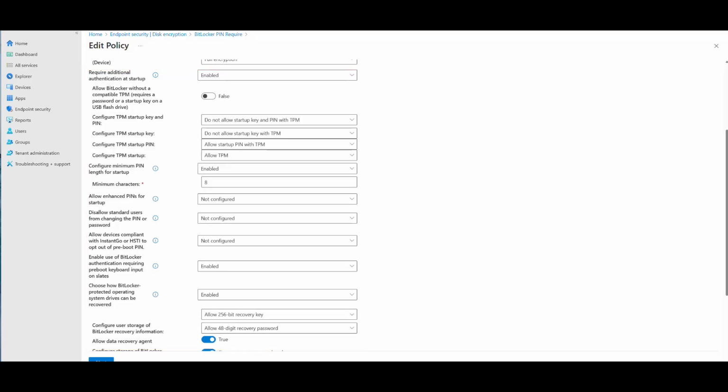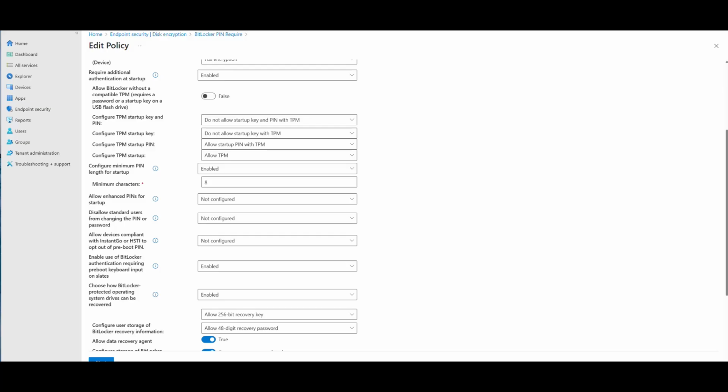So if we want to enable or require additional authentication during startup, which is the whole TPM thing we're talking about, then we have to select right here for that to be enabled. For a PIN scenario, pre-operating system load, I'm going to set allow BitLocker without a compatible TPM chip to false.